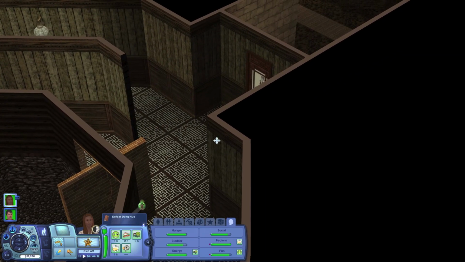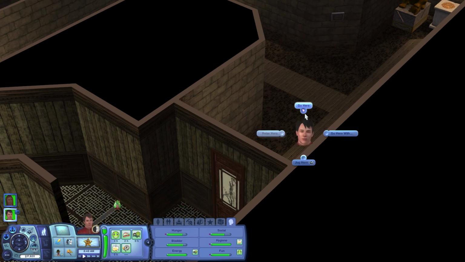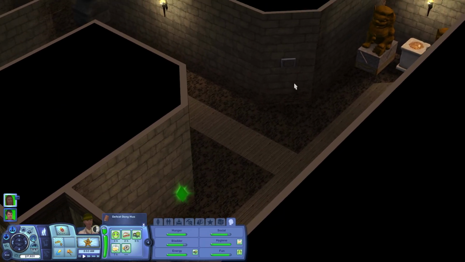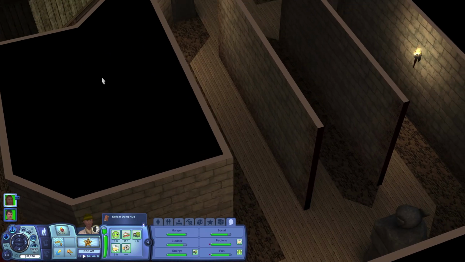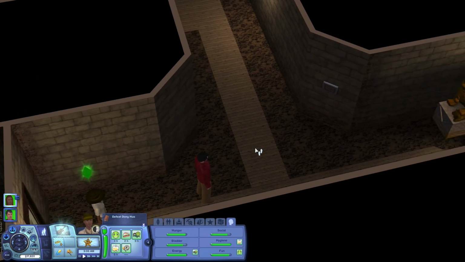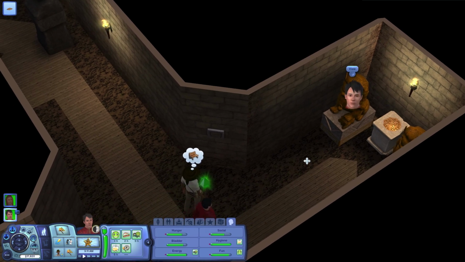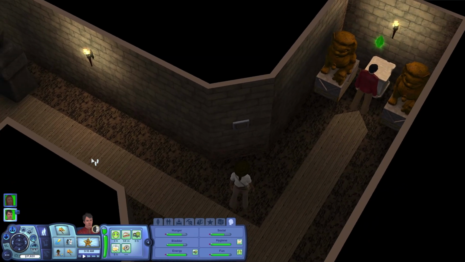Okay, so let us continue. Looks like we have another plaque here to read. Okay, so why don't we just check out the walls? I feel like we'll be able to get into this room here, I would think. Of course, I could be thinking wrong. All right, what does it say? The statues do not lie. Their gaze does not stray from the path of life. Okay, so pretty much what we just encountered.